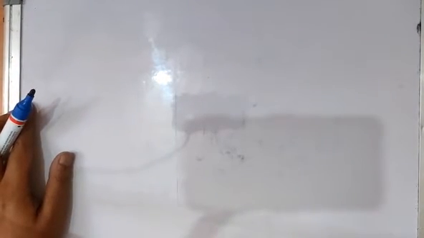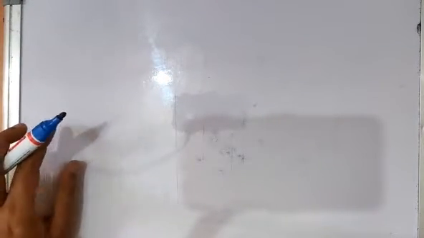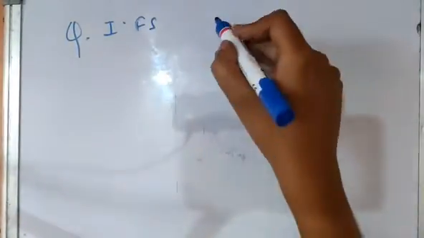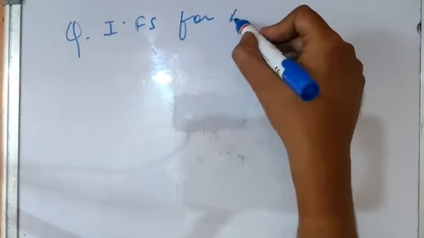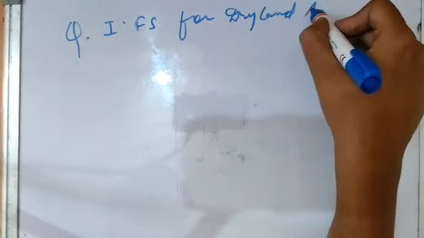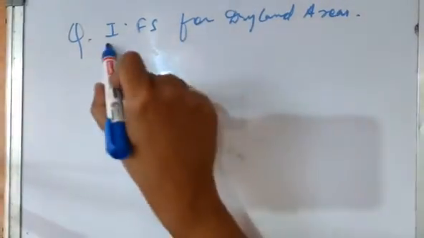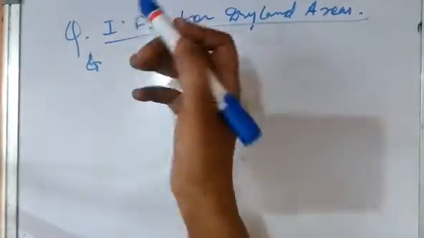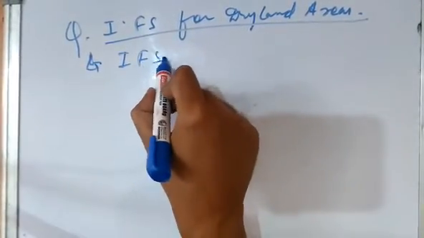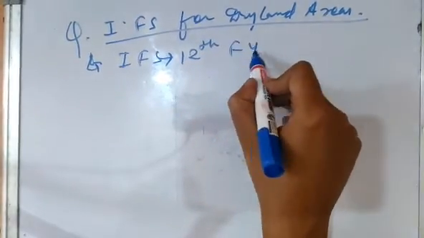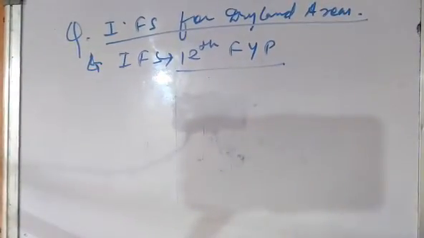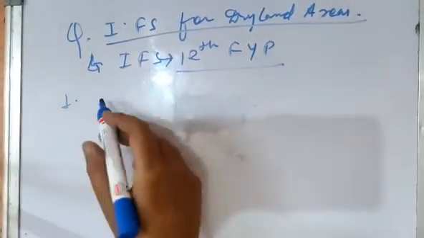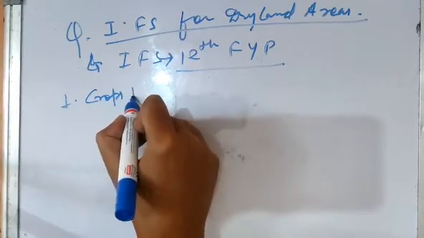Now moving on, one question was asked in a previous year, so we are going to discuss it: integrated farming system for dryland areas. How will you go into this question? In the introduction you can say that integrated farming system got a major boost in the 12th Five-Year Plan. There was a major focus on integrated farming system. What kind of farming systems can you use in dryland areas? Crops plus dairy.